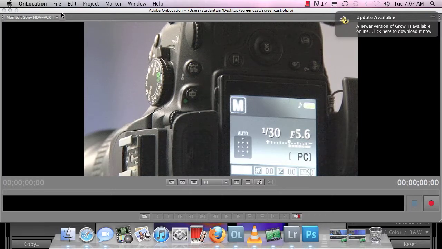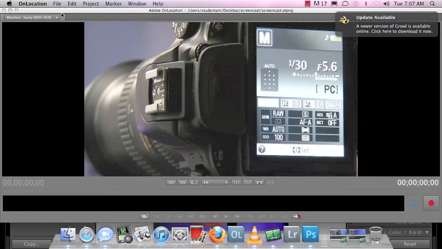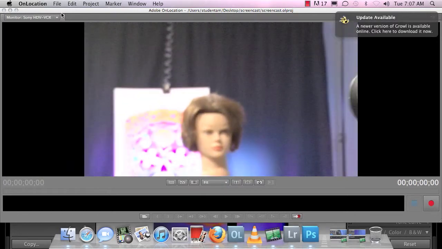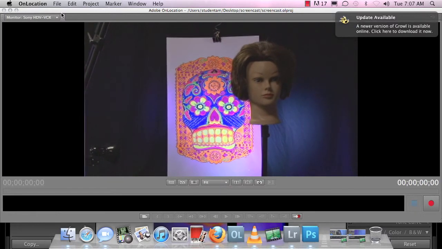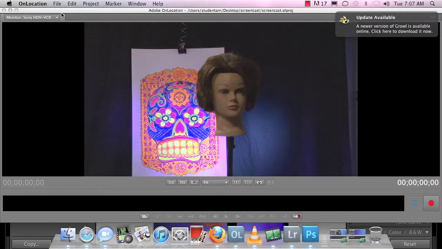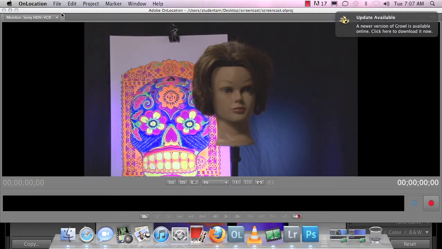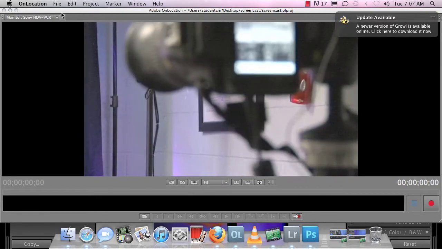All right, today we're going to be looking at aperture. Aperture is a pretty tricky thing for me to capture on what it does, but what I have is a camera and it's pointing at a head model, and the head model has a hippie poster in the back of it. So obviously, if this was real life, you would want the subject to be up front, not the hippie poster, okay? So we're going to look at what we have to do here.